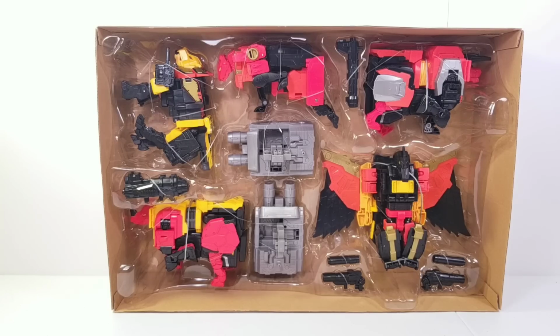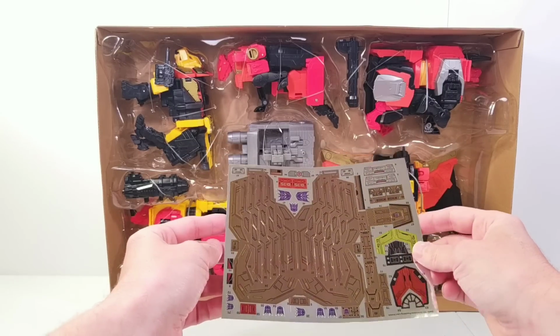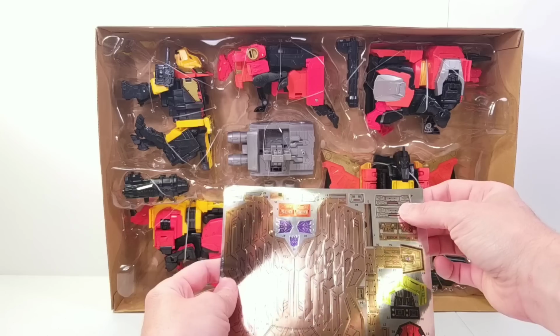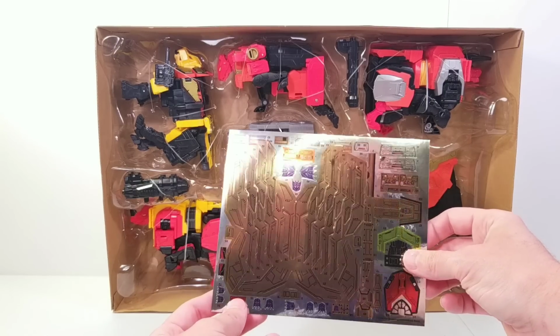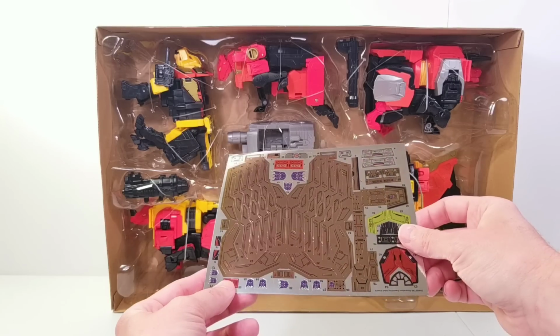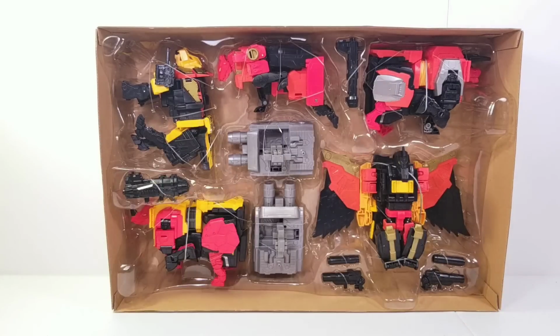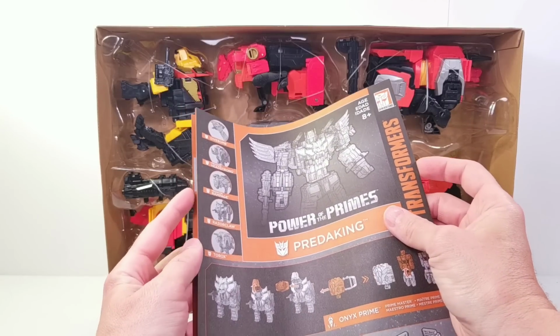Let's see. Okay, here we go. A nice sticker sheet. You can see all the stickers for the wings right here. These can be more stickers for the bots. Decepticon logos galore. So really, really cool sticker sheet. This is awesome. Takes me back to the G1 days again. Begin to put stickers on your figures. And then a nice instruction sheet.